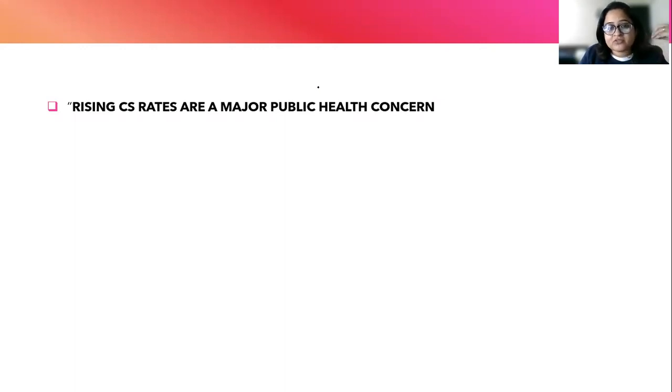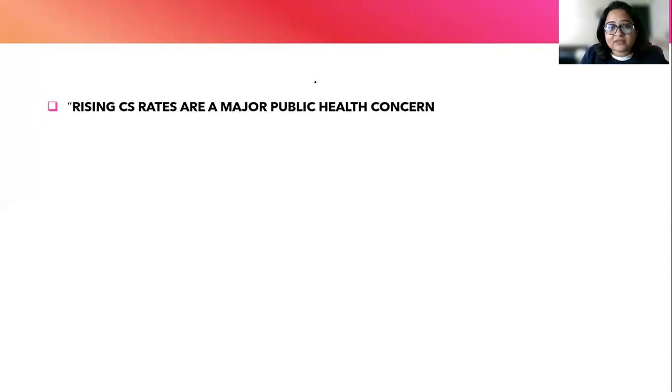So why was this introduced? You must have read in the paper that cesarean section rates are sky high, hitting the roof. That was one of the major concerns. Not only in India but the world over, the WHO realized that rising cesarean section rates are a major public health concern. So how do we bring this rate down? Number one, we first have to do an audit. We have to find out what is actually happening, in which group the cesarean section rates are actually rising, and where the fault, if any, lies. The first important thing is to do research to find out what is happening.